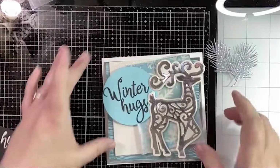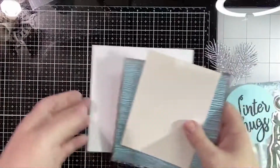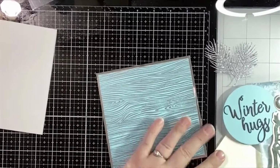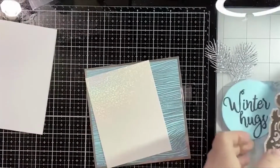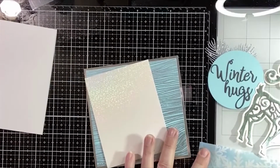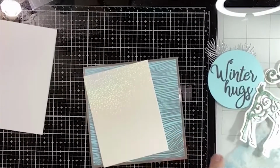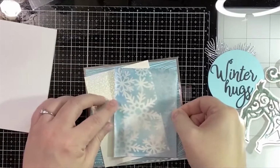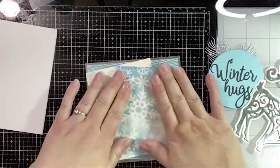All right, so we've got our winter hugs, and then I think that this card is going to need some ribbon. So let's get all of this tacked down to our base. I kind of want to put this one at an angle, I think. And I'm not too worried about anything showing through because our reindeer is going to cover a lot of this. I'm kind of putting it where hopefully it doesn't show up anyway. So we've got that on there.